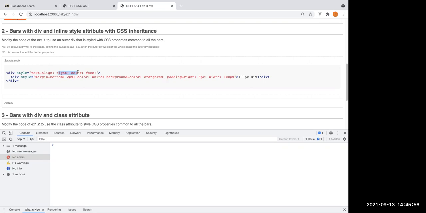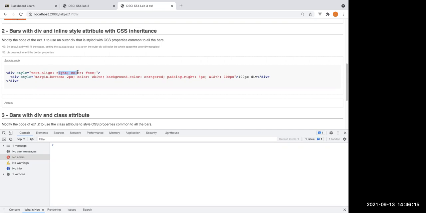So you can use the outer element as a group element that allows you to replicate the same style across.